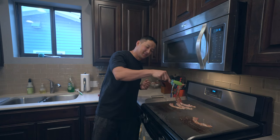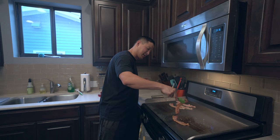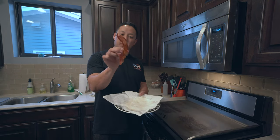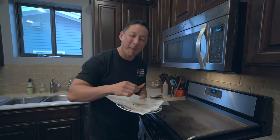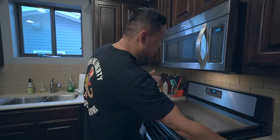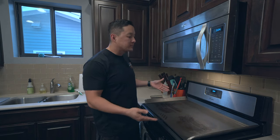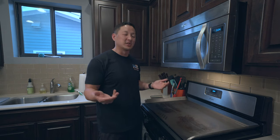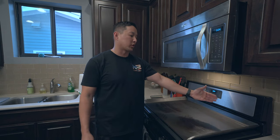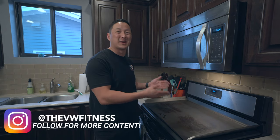Look at that bacon! How's that bacon look? This looks like a perfect piece of cooked bacon. We just finished up cooking that bacon — perfectly crispy. That's fantastic. Now this is a trial and error — that's what comes with this kind of cooking. Unfortunately, I'm going to have to reach back out to SteelMade to figure out how we can get that back burner working, as well as making sure that we kind of evenly cook things a little bit better next time. That's something on me, but hope you guys enjoyed this video.